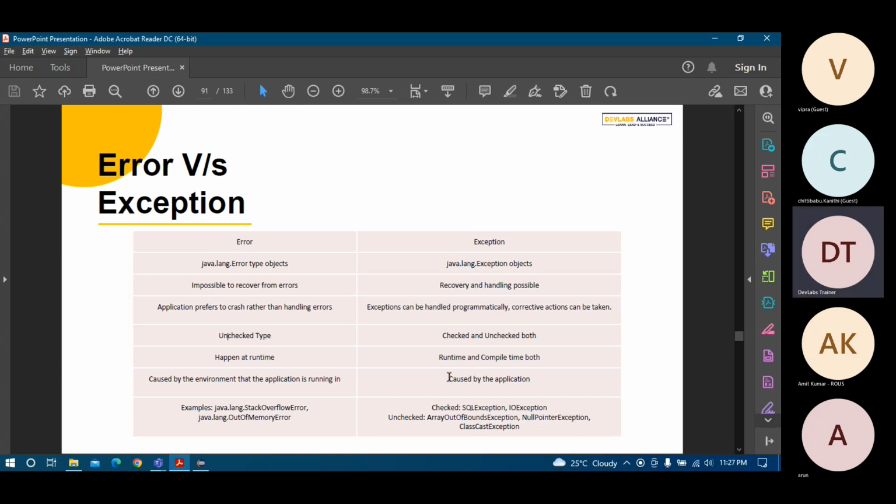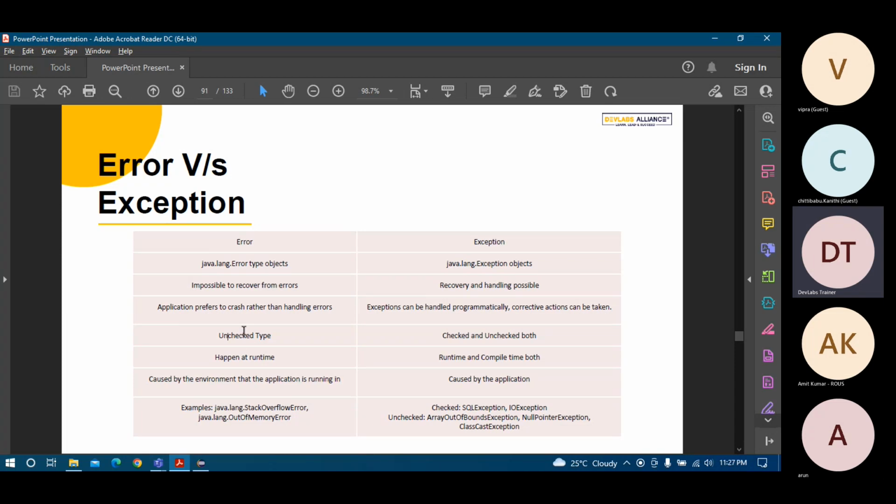A couple of exception examples I will show you to increase your interest in these things. When I come out of the theoretical concepts, I would like to show you how to generate exceptions and how to handle them. It's a very big topic, so I think exception handling will take 3 to 4 classes. So java.lang stack overflow error.